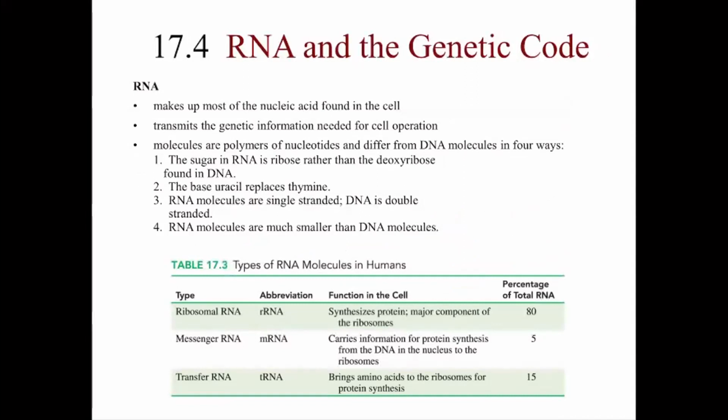So in class yesterday, we learned that DNA is really long. So just imagine our cells are packing DNA that if you stretch it out, it's about 6 feet long. But understand that when we compare length to quantity, DNA is actually not the most abundant nucleic acid in the cell. RNA, on the other hand, is what makes up most of the nucleic acid that we have in cells.